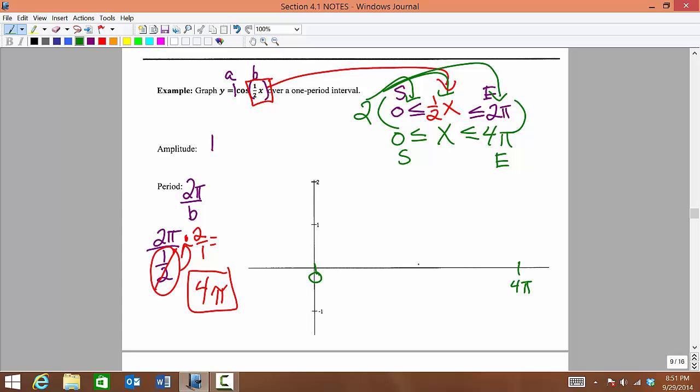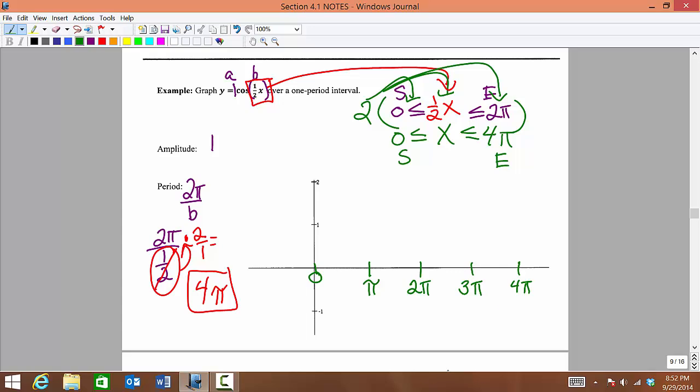Now we want to find the midpoints. The x values are separated into 4 equal segments. So what's halfway between 0 and 4 pi? We could add together 0 plus 4 pi and then divide by 2. And of course that would be 2 pi. What's in between 0 and 2 pi, and the direct middle of those would be pi. And then the midpoint between 2 pi and 4 pi, if I add together I get 6 pi and divide by 2, and we have 3 pi.